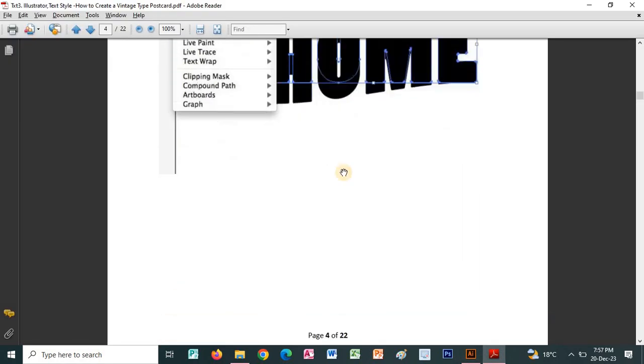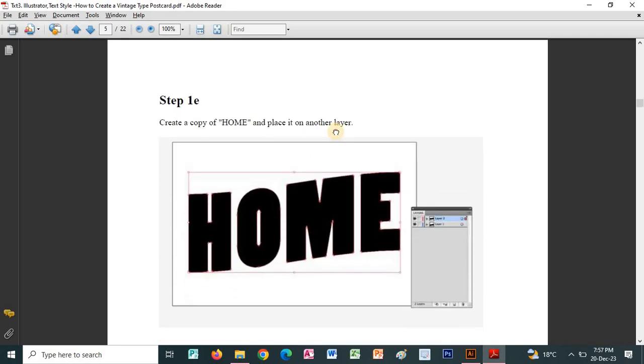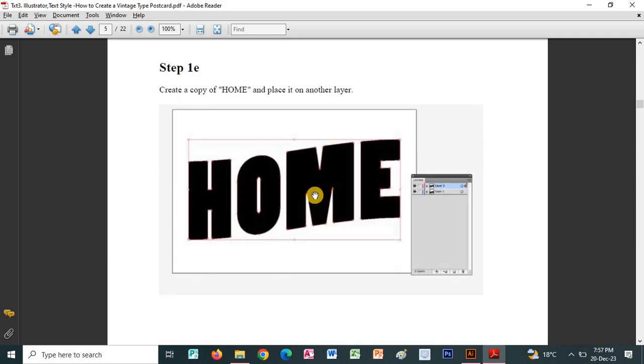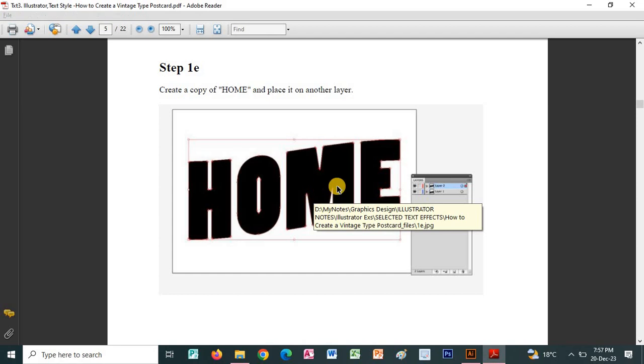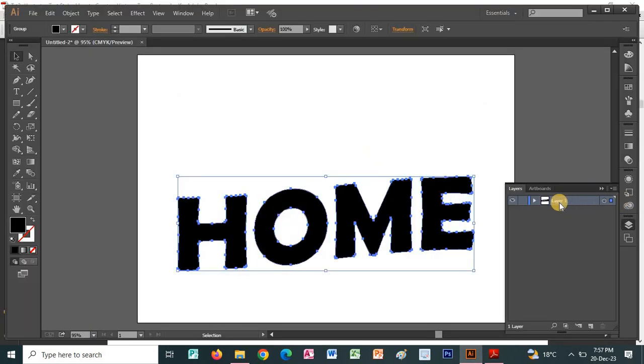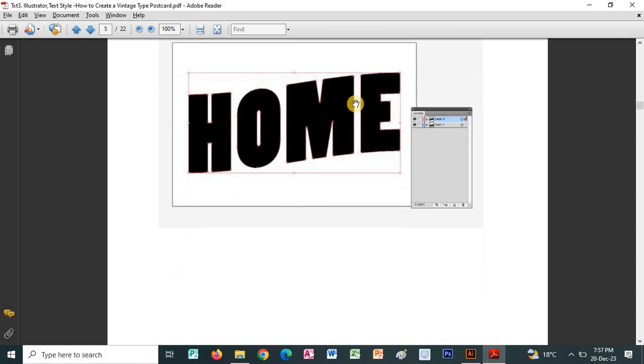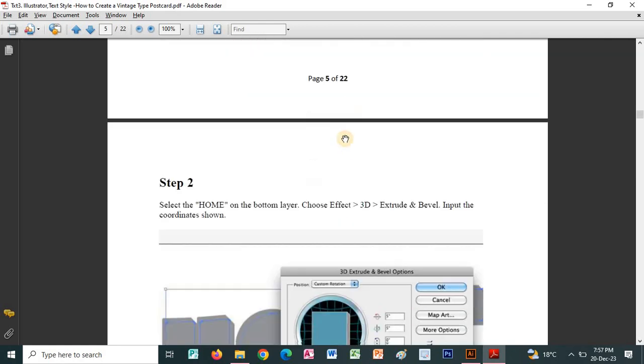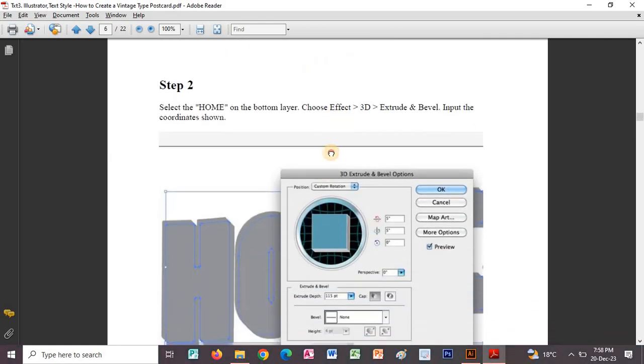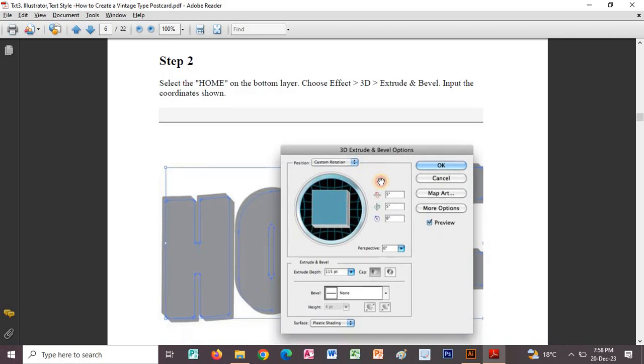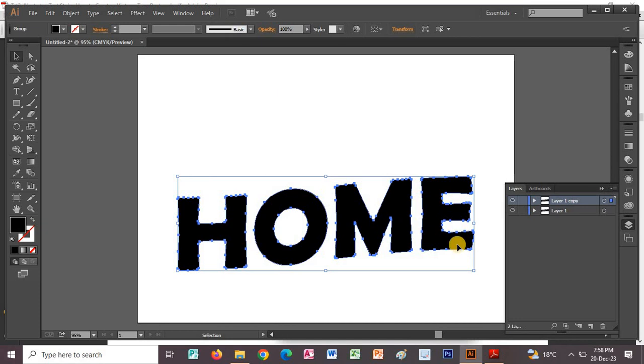After you are done with that part, go to the next step, make a copy of that. So drag this area and point on new, so that now you are having 2 copies. After that, select the bottom layer and give it a 3D effect.